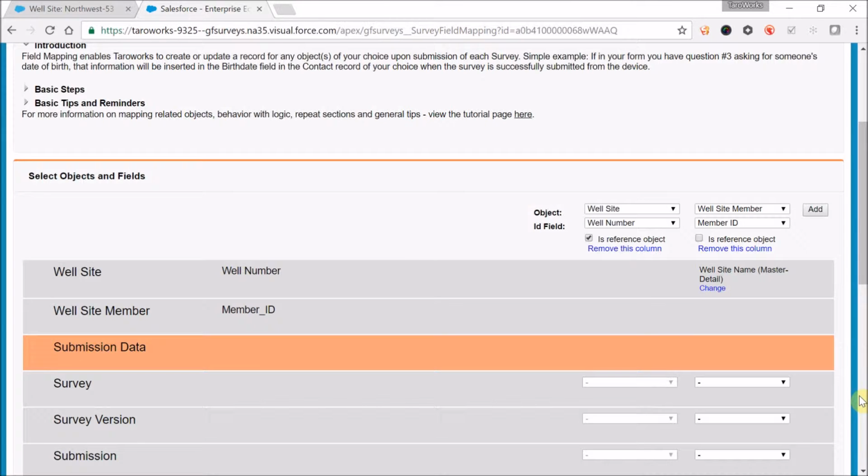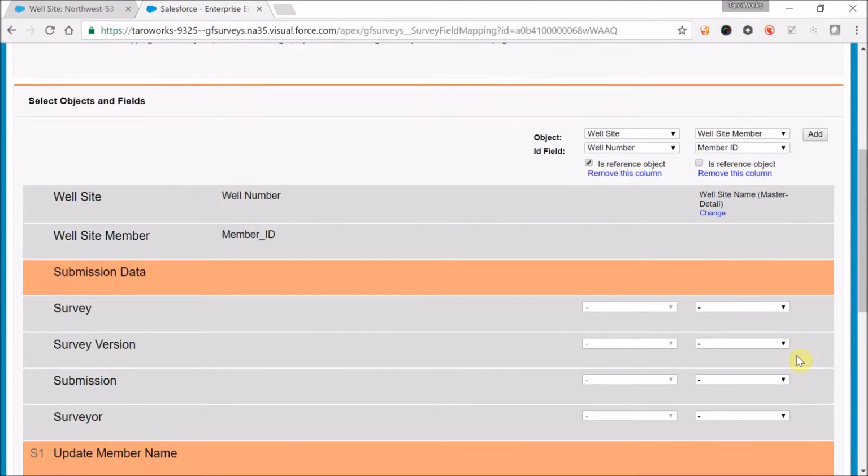The system will look for a member record with that ID. If it can find one, it'll update it or overwrite it with the new information provided. If it can't, it will create new. So in order for the system to be prepared to create a new WellSite member, it's going to ask that all the required fields for that object be provided, including the WellSite.